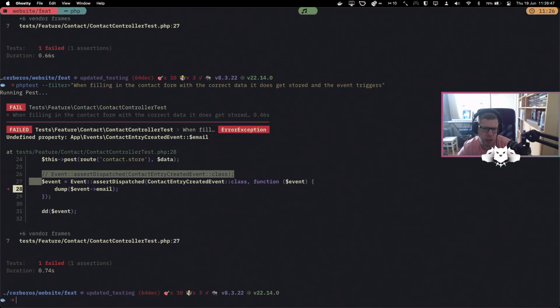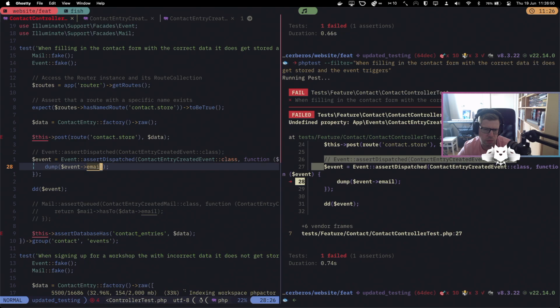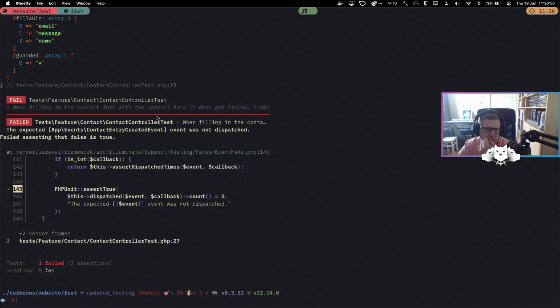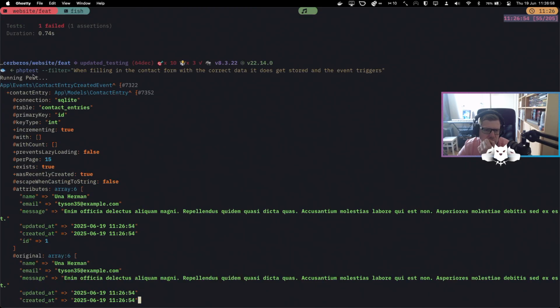What's actually in there then? Is there something we can assert? So this is what's in there. Email should be in there.